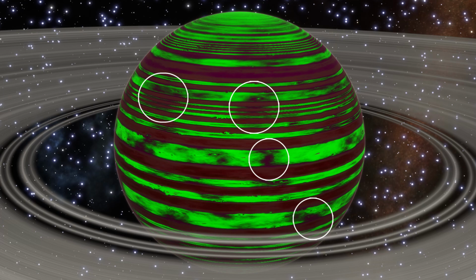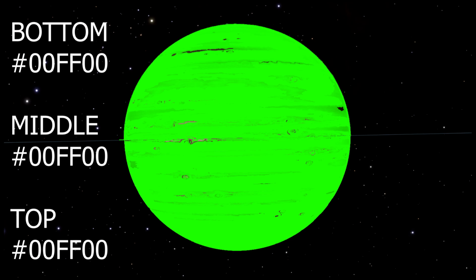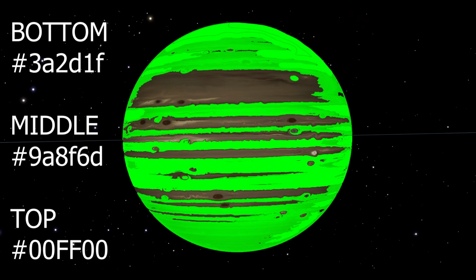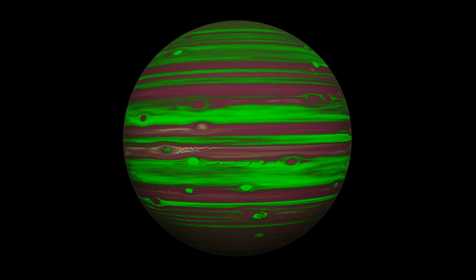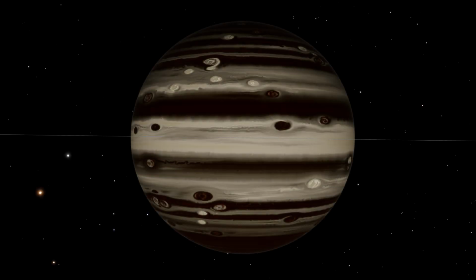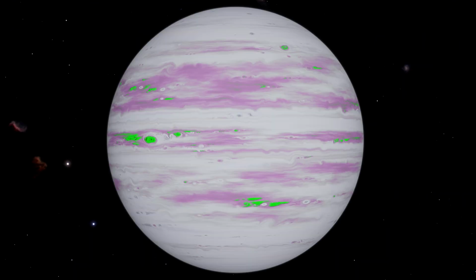All right, let's run the process again for a class 1 gas giant. It starts out completely green, and the lower layers are generated first. Then the color picker attempts to pick a color for the topmost layer, but the data is picked outside of the intended range and overwrites some of the lower cloud colors, changing it to pink. And now you can sort of see why the color of the second closest layer to the top is different amongst the green gas giants. Not all of the color's data is overwritten, and the remaining color data is still present and has effect. For the darker brown colors, the changed color still remains dark, but is now red. The lighter brown and golden tones are still light and become a brighter red or pink.